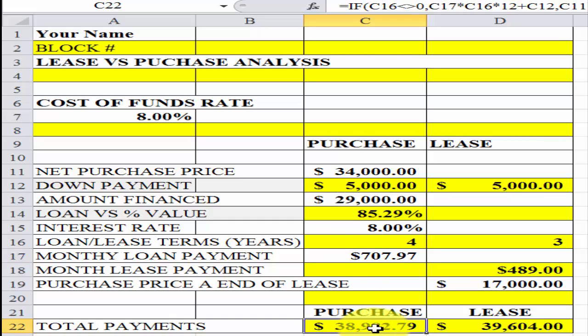Okay? Now, down here is your total payments, and we provided for you the calculation for that, and over here as well. Okay, so it's really good that you save this, because in a few years, if you decide to purchase an automobile or lease it, this may be the way to go, because you don't have to worry about anybody lying to you. Just get some of the basic facts, crank them into this spreadsheet, and you're ready to go.